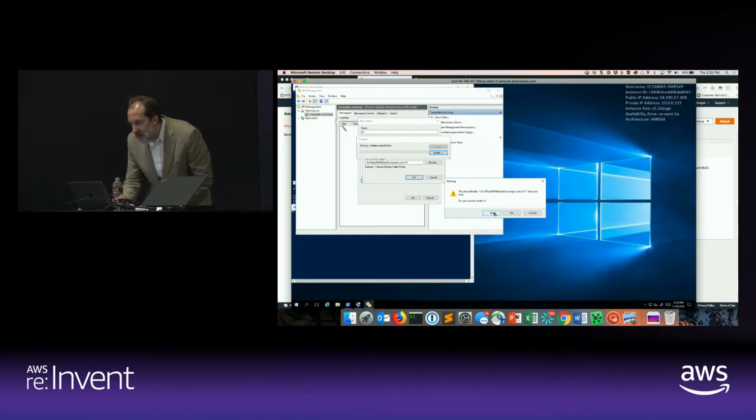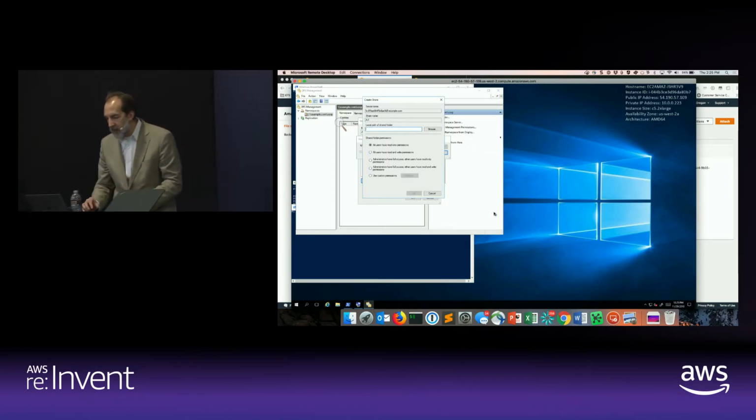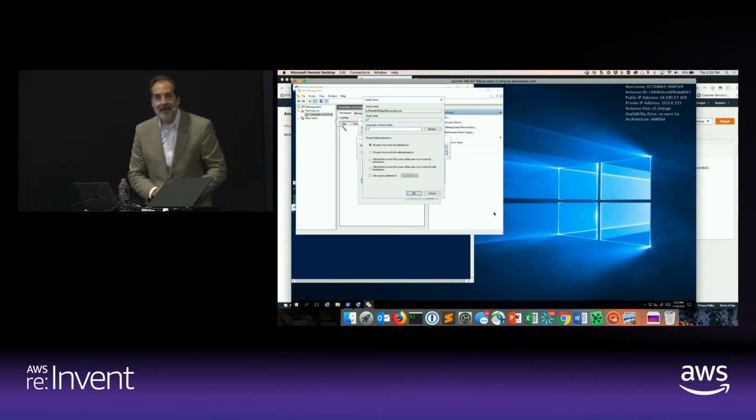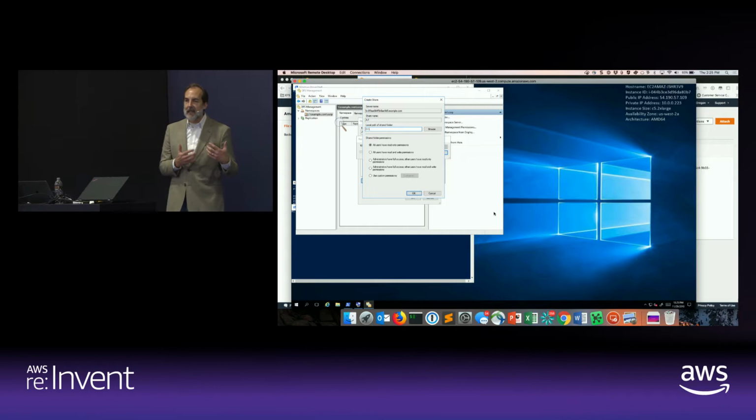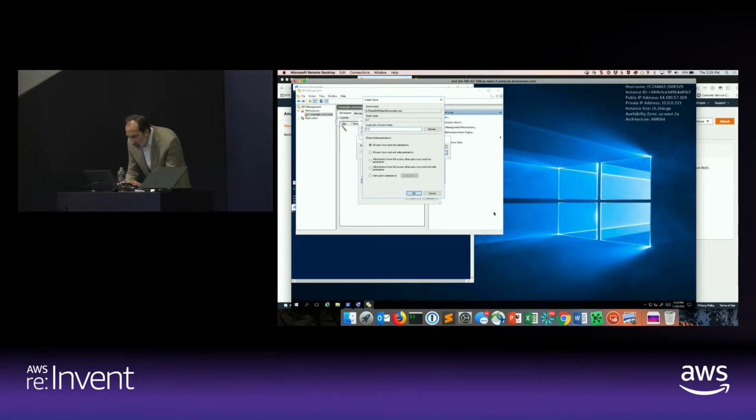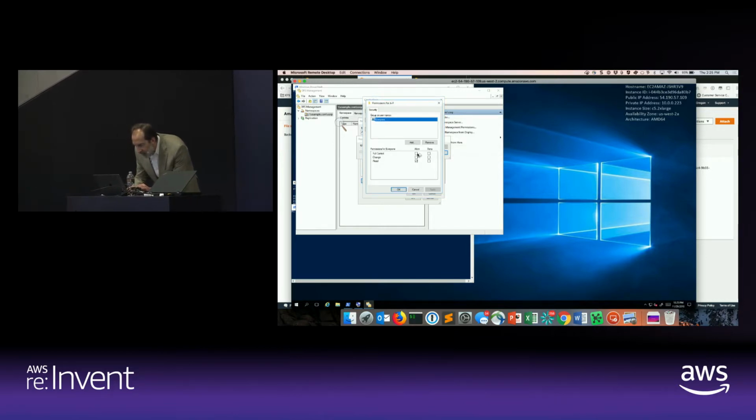If it doesn't exist, it's going to prompt me to create it. Of course, I will. Now, this is important. You want to go ahead and create this on the D drive of the file server that's backing the FSx for Windows file system, okay? So we'll go ahead and put it there. I'm going to call it A through F. I could call it anything, but I'll call it that. I'm going ahead and change the permissions to allow everyone to have access to it.